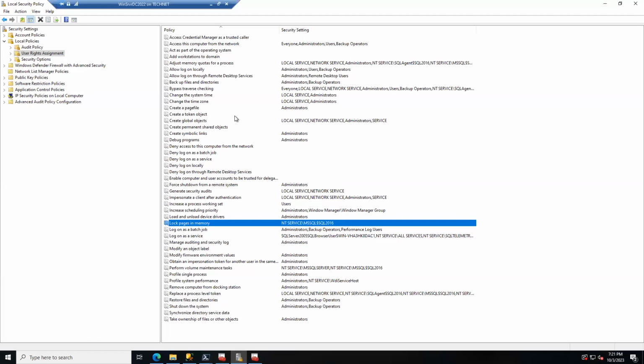Say, for example, you have 8 GB memory and you set up the minimum allocation to 7, maximum to 7.5, and lock pages in memory is not enabled. Will the operating system be able to reduce SQL Server memory below the minimum allocation you've set up on your SQL Server?